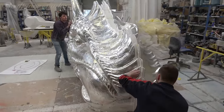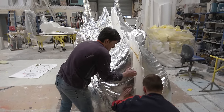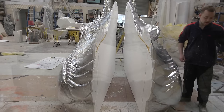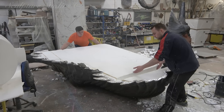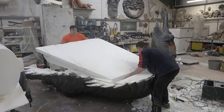So that we can remove the polystyrene from the inside of the fiberglass form significantly easier, we're splitting the pattern straight down the middle before we go on with any glass fiber. This is so we can lay both halves of the head down and we can use a hot wire to remove large bulks of polystyrene from the inside like this.